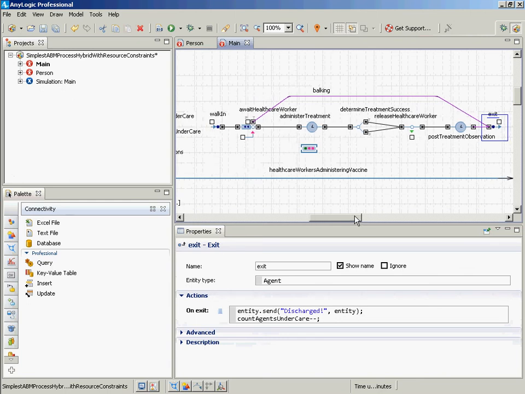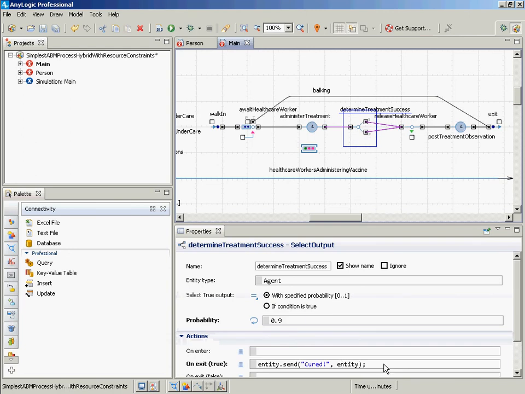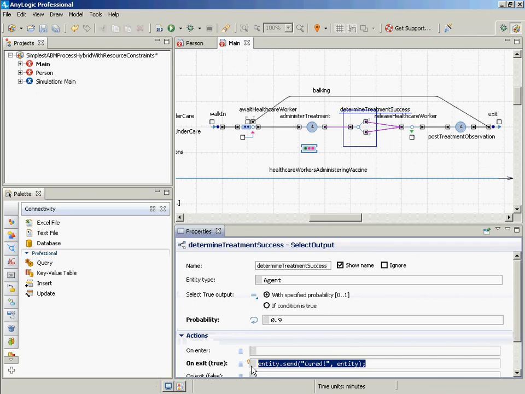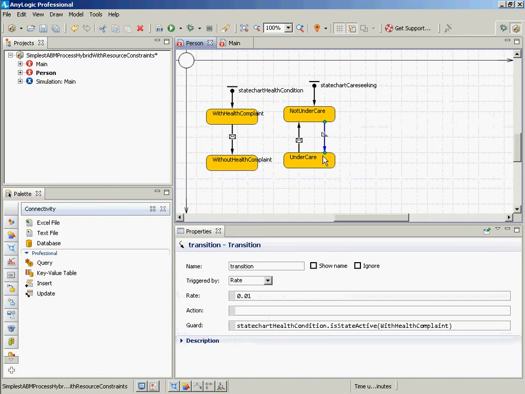Now, this other state chart here is triggered if they go from not under care to under care under a certain condition. Can anyone in the group here describe for me the basic logic of this transition? In other words, what is it? Under what conditions will someone come in for care? How much chance per day does someone have to present for care? 1% per day chance for elicited care.